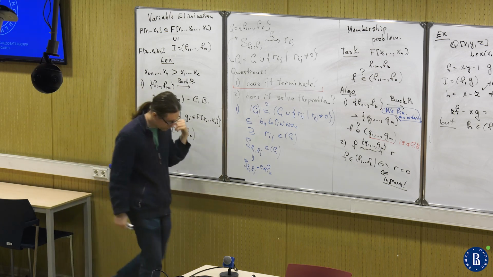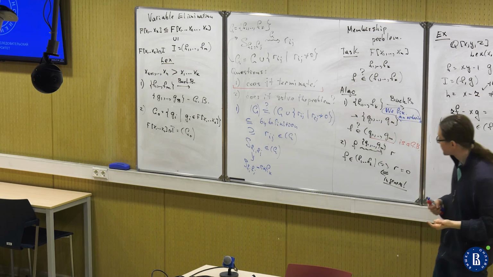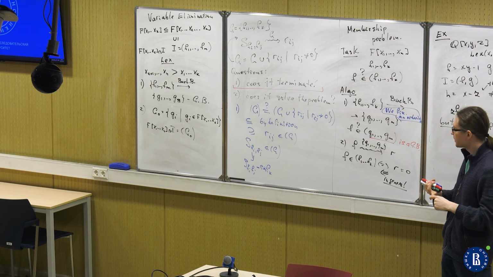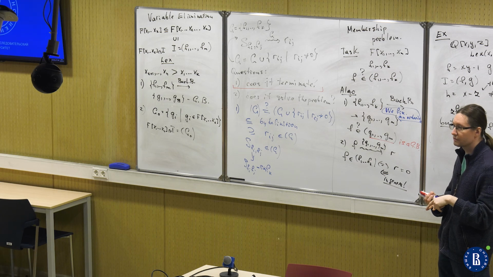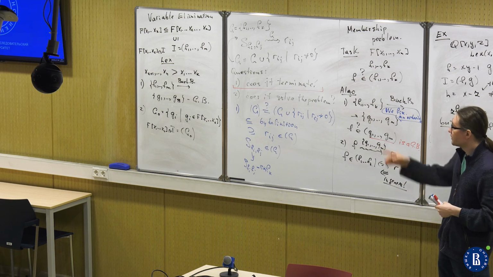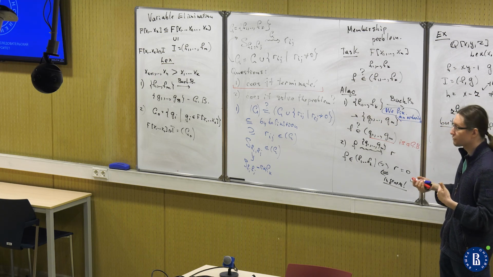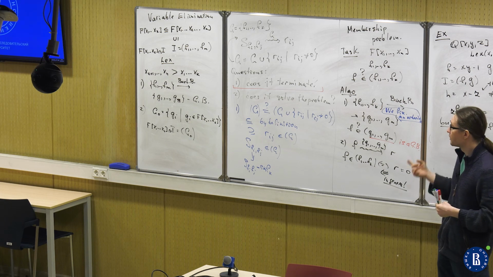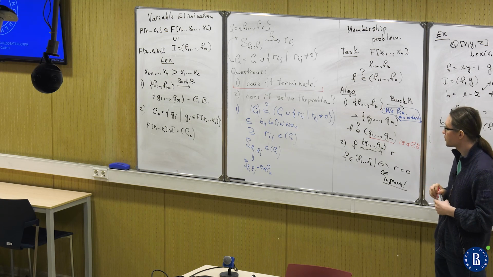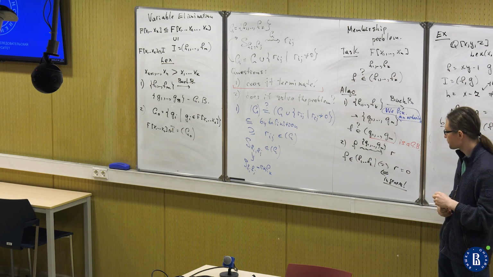Another reason why we're interested in this task is because there are different operations on ideals, like you can add ideals together, you can intersect ideals together, you can multiply ideals together. And it's really hard to find the generators of the intersection of two ideals. So this task is used when you want to find an intersection of two ideals. So you can reduce the intersection problem to this problem of variable elimination.